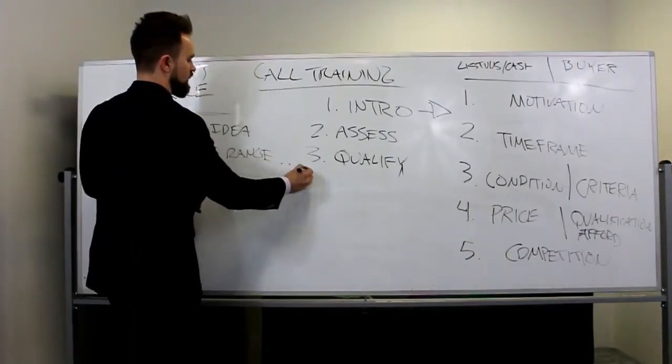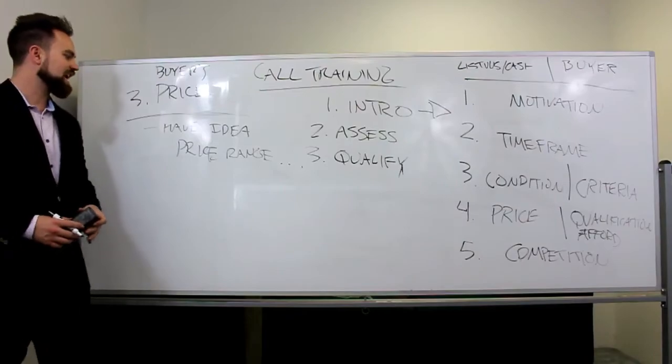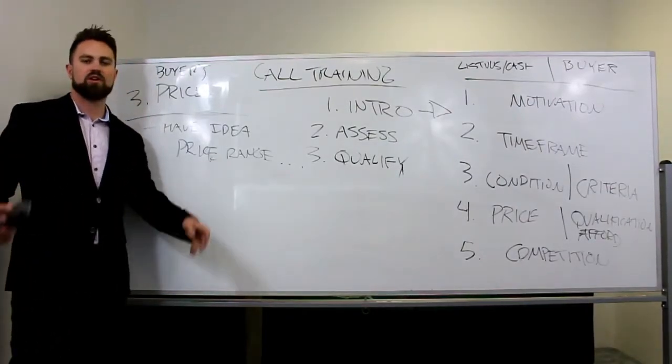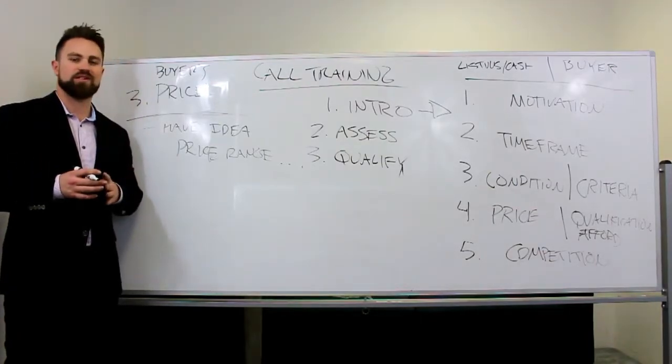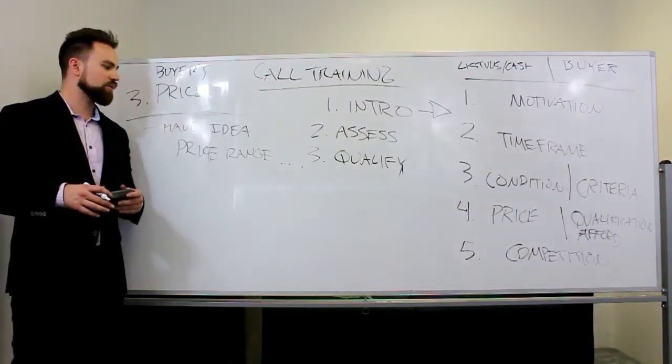Okay. Here's the deal with buyers. Let's say they say, you know what, yeah, I'm in the $400,000 price range. I want a single family home in North Park. As an agent, you should know a $400,000 home in North Park really doesn't exist. So what would you want to do in this scenario?